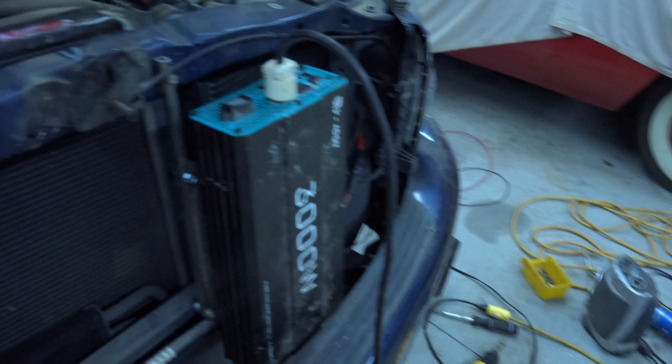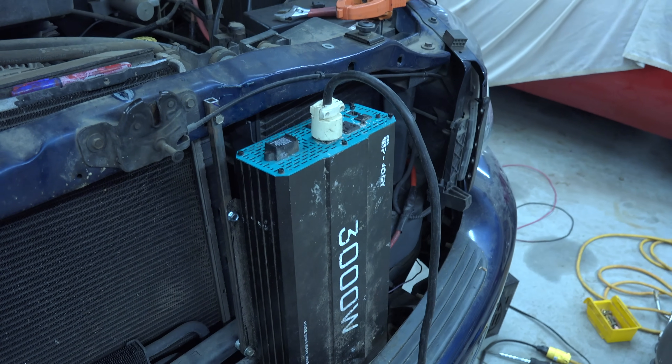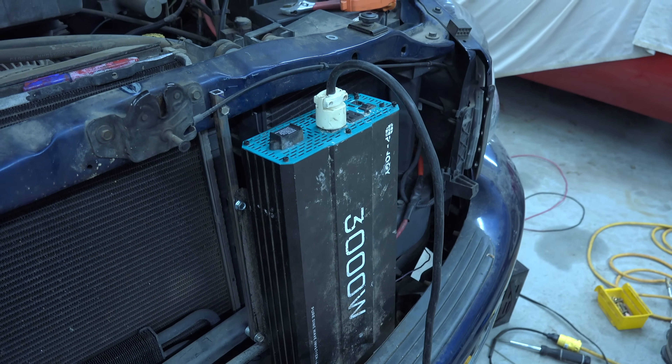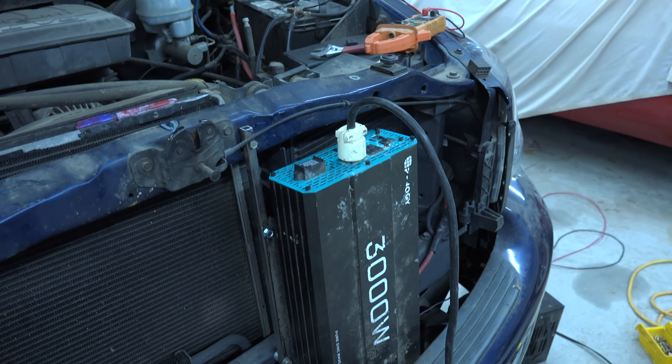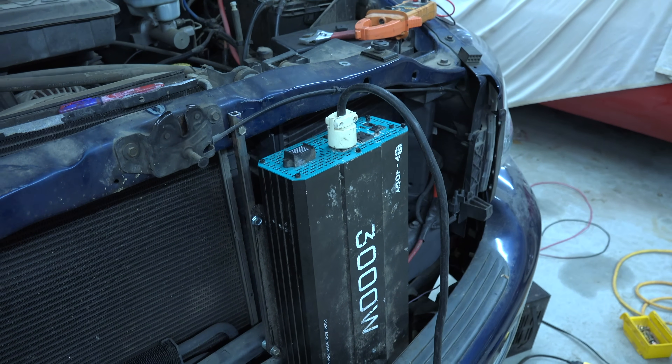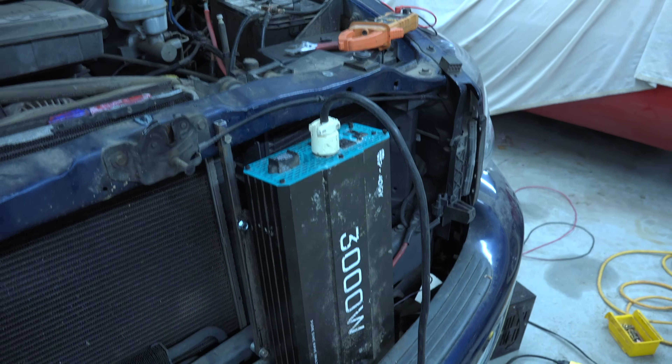Follow this cord - round and round, way too long of a cord for the job. It goes up right there and into that new hickey. So that, hooked up to a battery in this vehicle, will saw that. Now the question is: should it saw that? That's what we're going to be talking about today with this inverter.